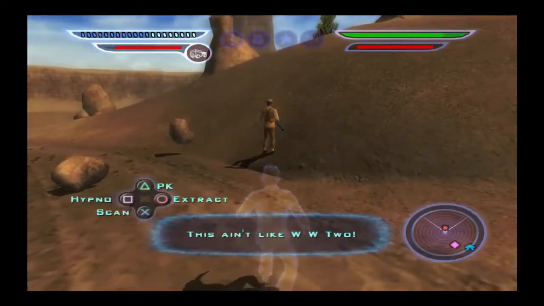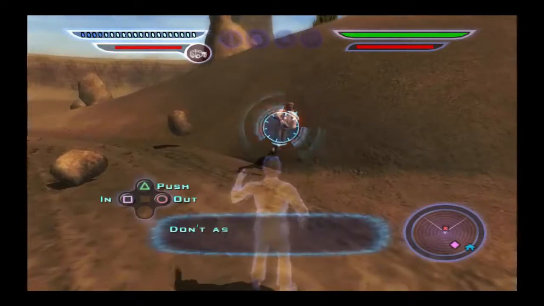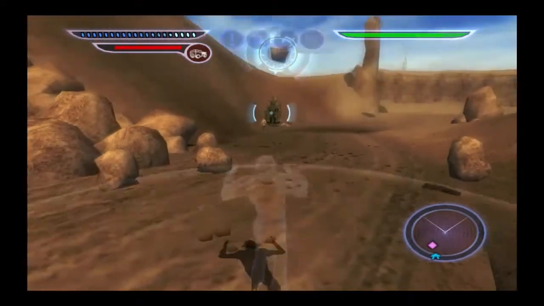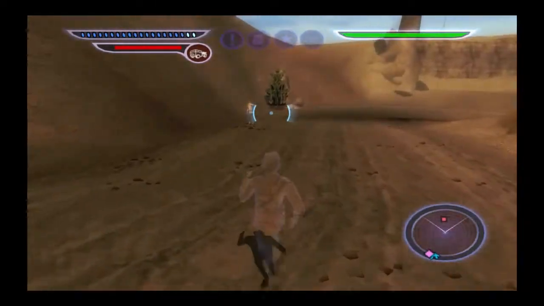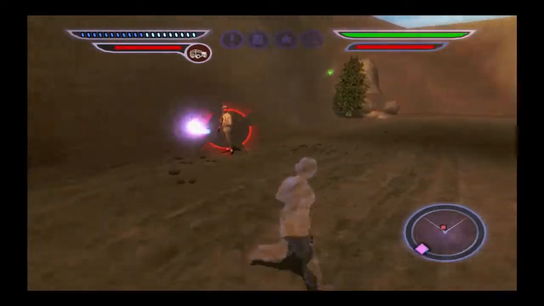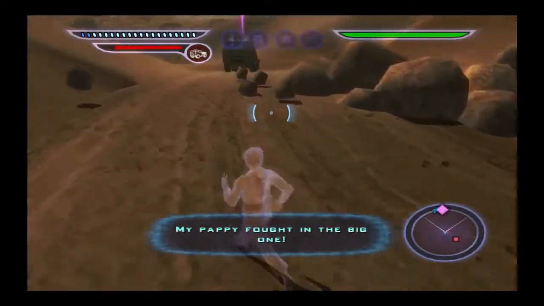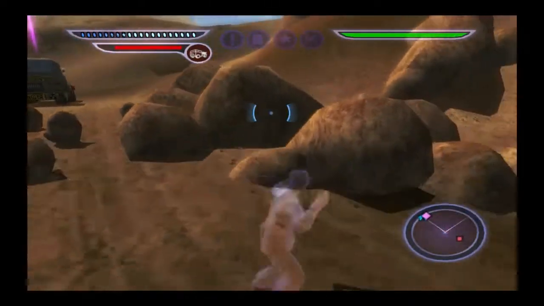This ain't like WWE. Stupid physics cause a rock to bounce some unnaturally high from hitting a slope. Yeah, I was gonna back him upside the head and make a stupid joke out of that, but okay, I'm glad that's how it turned out.